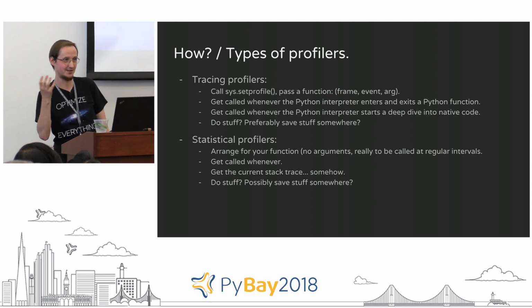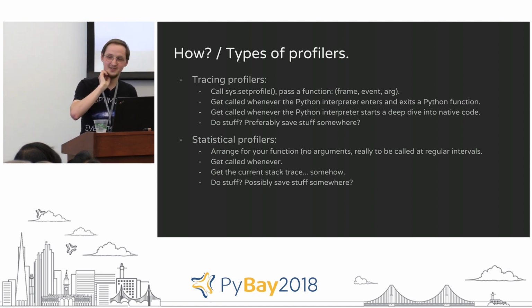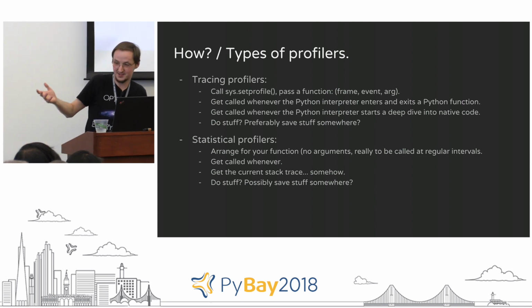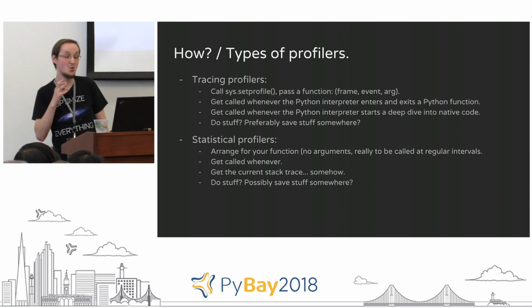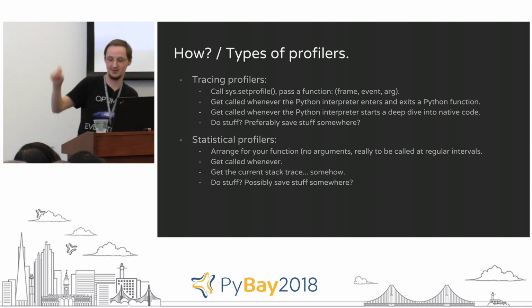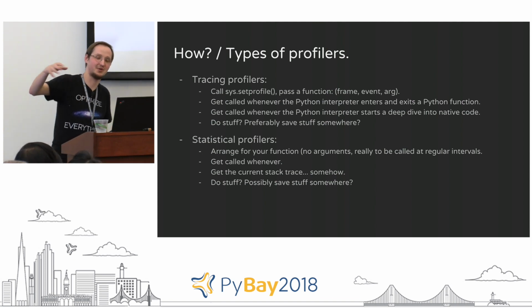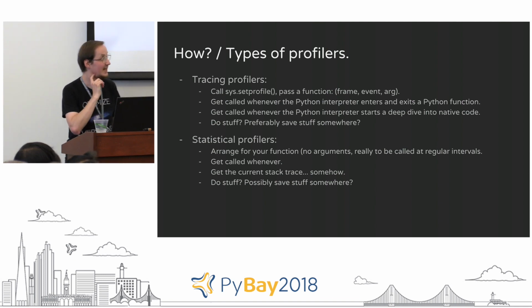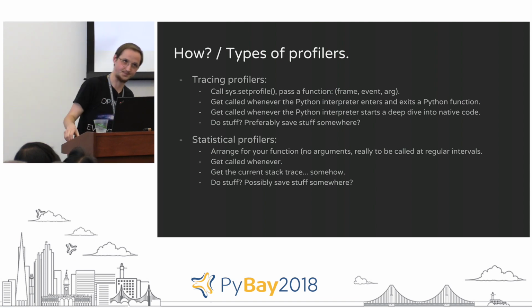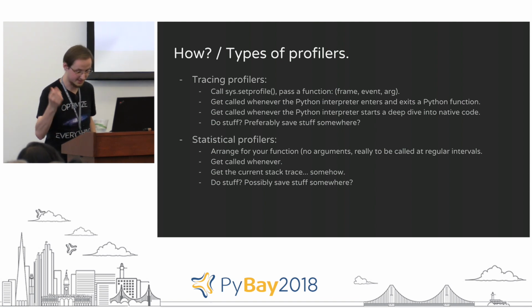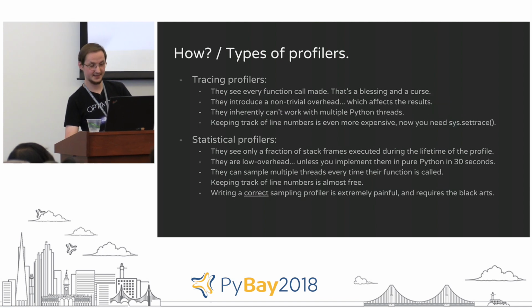Statistical profilers are slightly different. They also have a function that gets called every now and then, but basically what you do is say, okay, call me 100 times a second, or call me 1,000 times a second. And then what that function does is, okay, I'm going to do my own thing, figure out where your Python code is, where its stack frames are, what it is doing, and I'm going to do something with it. And when I'm done, you get the GIL back, you get the control back. And then ideally you would save it somewhere. The thing is, you could do this in Python, actually. There's some slight pitfalls, which I will show you in a second.